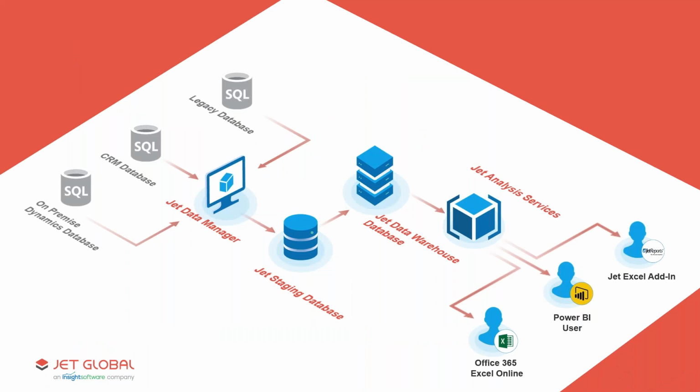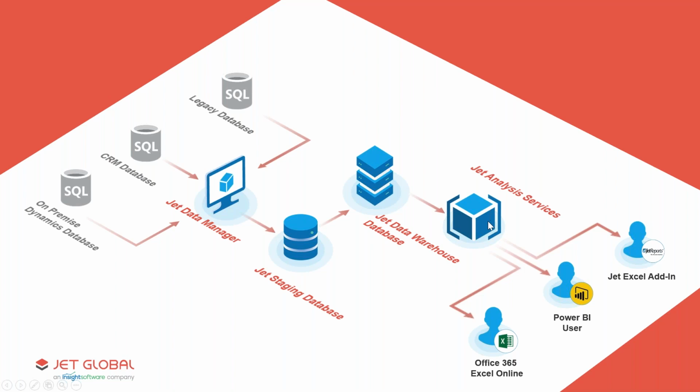This slide basically depicts the flow of the data. So starting in the, let's say, top left-hand corner with your source database or databases. And the Jet Data Manager, we don't show this today, but this is the tool that basically manages the process of extracting and transforming the data from your source systems, first into a staging database that you see here, and then on from that into a data warehouse. So by the time the data gets into the data warehouse, the data is, let's say, cleaned, prepared, and put into a structure where you can blend data from multiple data sources. And then from here, we can build the cubes.